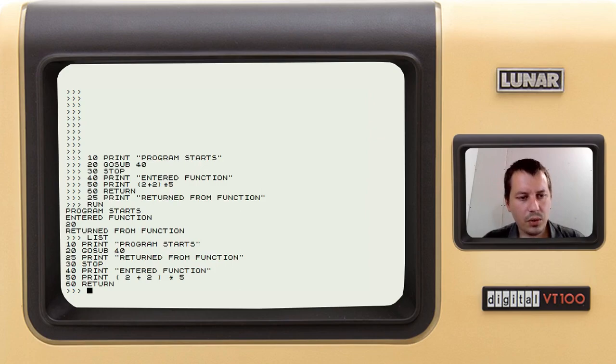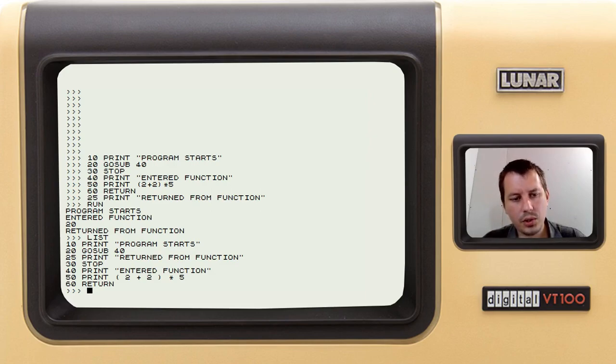So again, we start at line 10, so the instruction pointer points to line 10, program starts, then it points to the next line, line 20 goes up to 40, we go in, so the instruction pointer goes to line 40, then we are within the function territory.